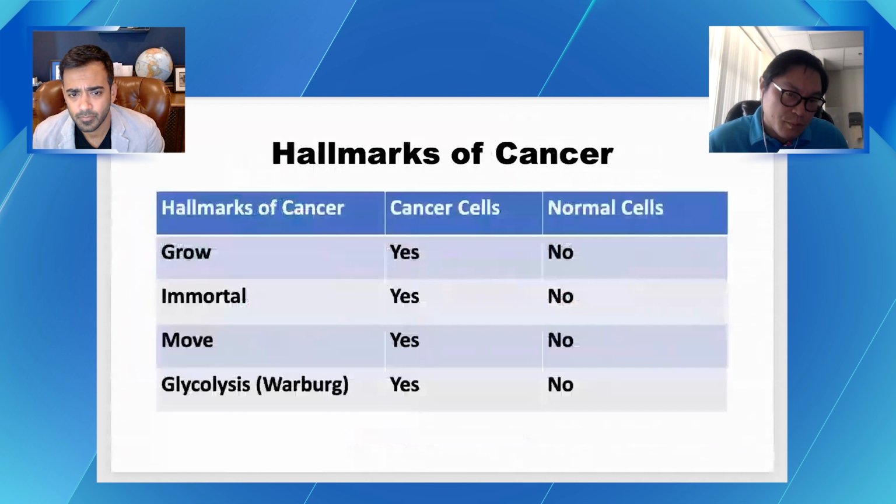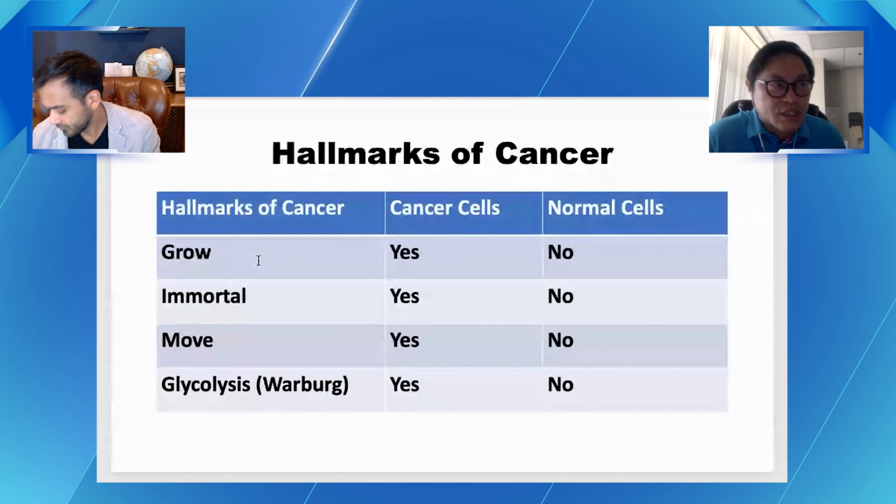One is that they grow, right? Cancer cells grow and normal cells don't. Your liver doesn't get bigger, it just stays the same size, whereas liver cancer just keeps getting bigger. Second is that they're immortal cells. Normal cells don't live forever. You have a Hayflick limit, which means you can only divide a certain number of times before you stop growing. Whereas cancer cells are completely immortal. You can keep going, and that's the story of Henrietta Lacks, where her cervical cancer cells are still being produced now.